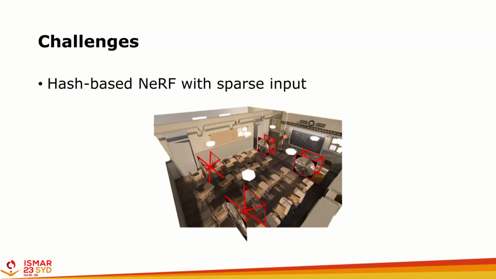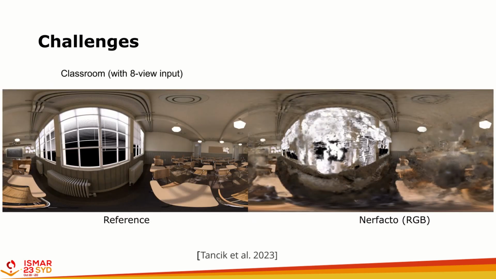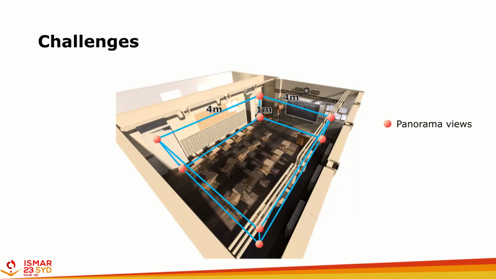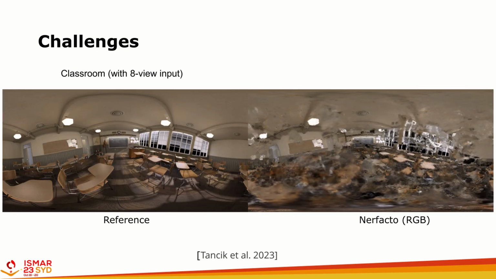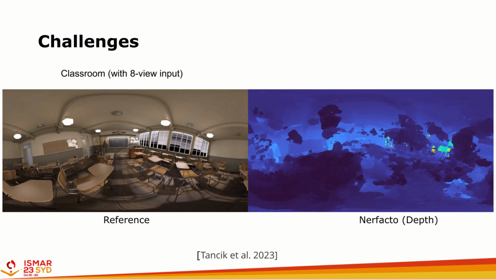However, despite its rapid convergence, we have observed that this method can fail easily when the input views are sparse and distant. This can lead to catastrophic failures in reconstructing the scene. For instance, in a 360-degree scene sampled with only 8 panoramas, each more than 1 meter apart from the adjacent view, artifacts such as ghosting, floating objects, and incorrect geometry become visible everywhere.